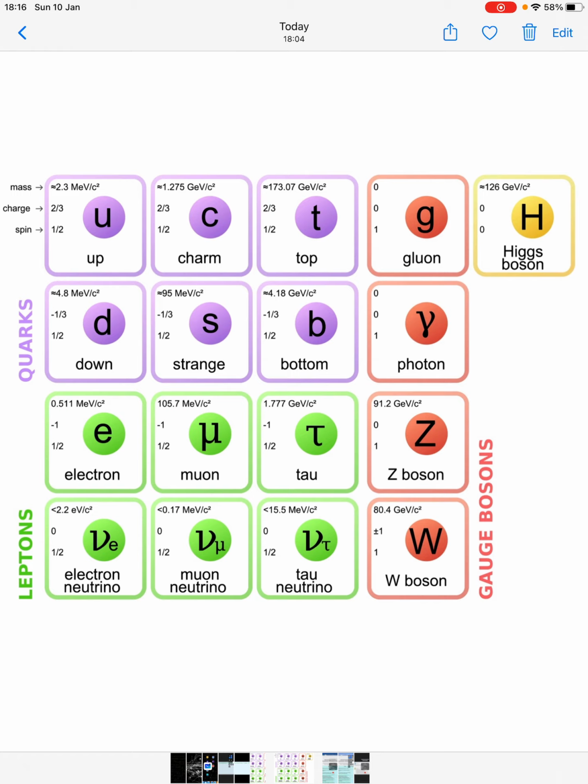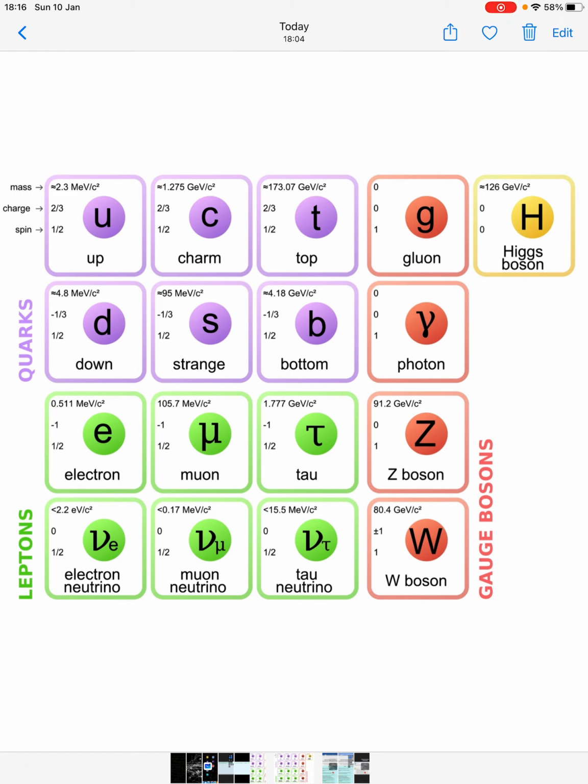So what we've got here is probably a scary looking picture, but it's actually quite a nice picture because what it does is it arranges all the fundamental particles that make up all of the matter. And this picture here just kind of puts it into nice little groups for us to manage. So your task this week is to familiarise yourself with everything on this screen and learn a bit about them. So like I say, I'm not going to do an hour-long lesson on this. I'm just going to briefly introduce you to it so that you've got a starting point.